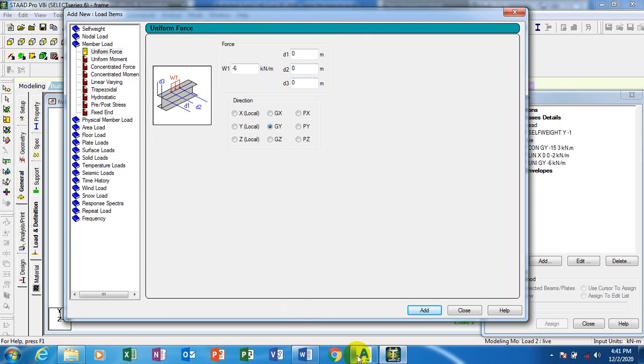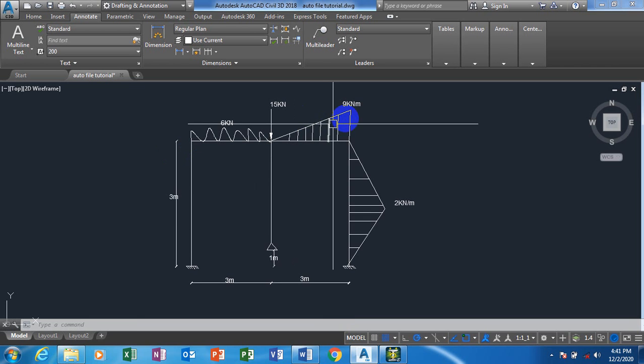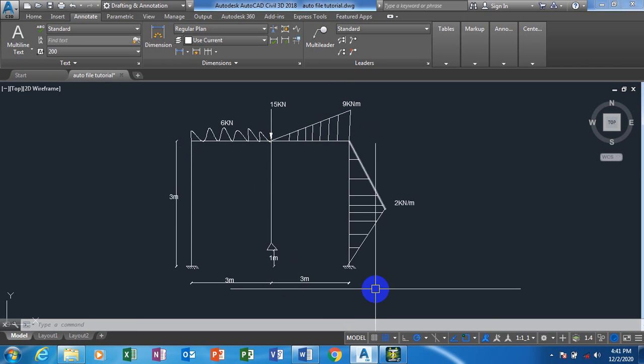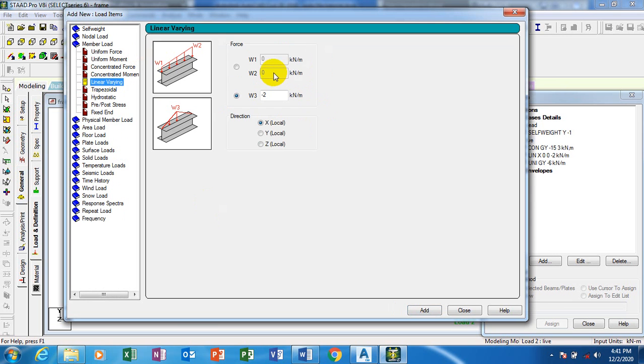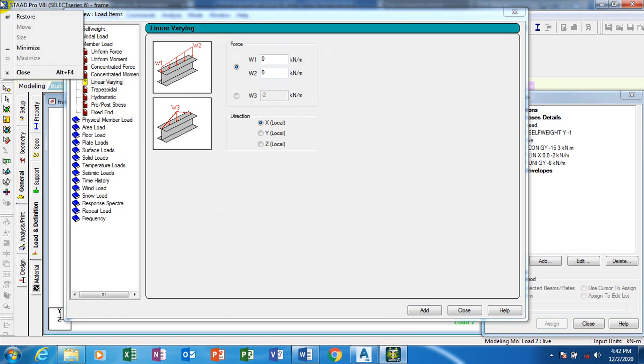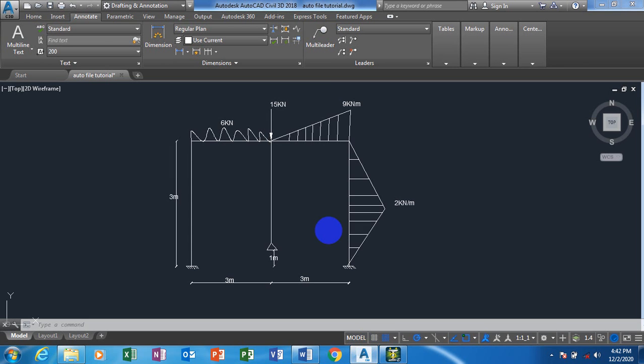So lastly, the last load here we have is the varied load. So we'll come down to our linear varying, where we have the value for W1. Okay, so this value is actually minus 9.